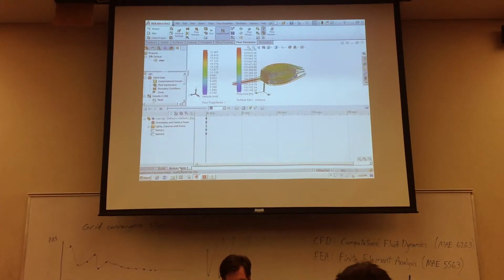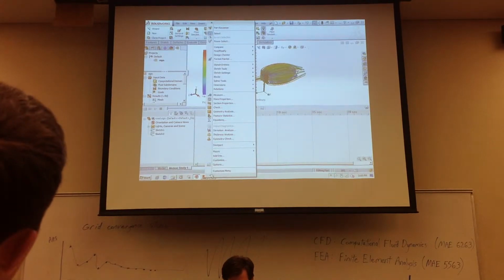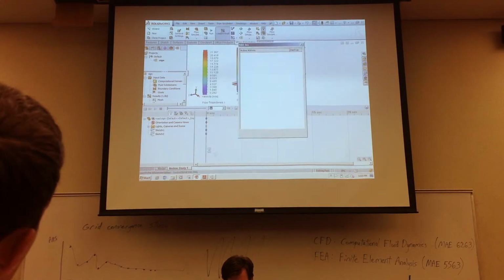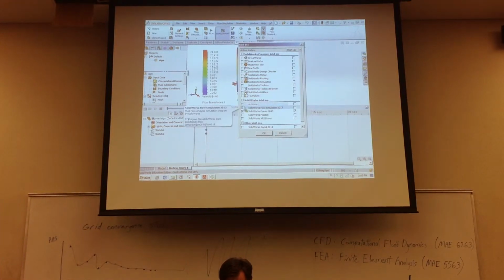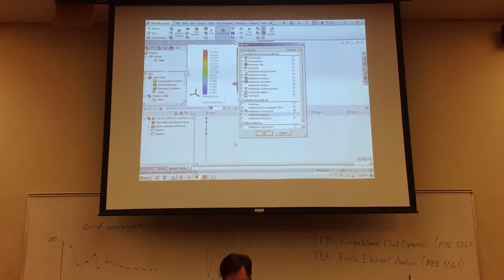So all you need to do for that lecture homework is, if you go into the motion study tab like we did last week, and okay, let me go ahead and turn on what other add-ins. Let's do the SolidWorks motion add-in.